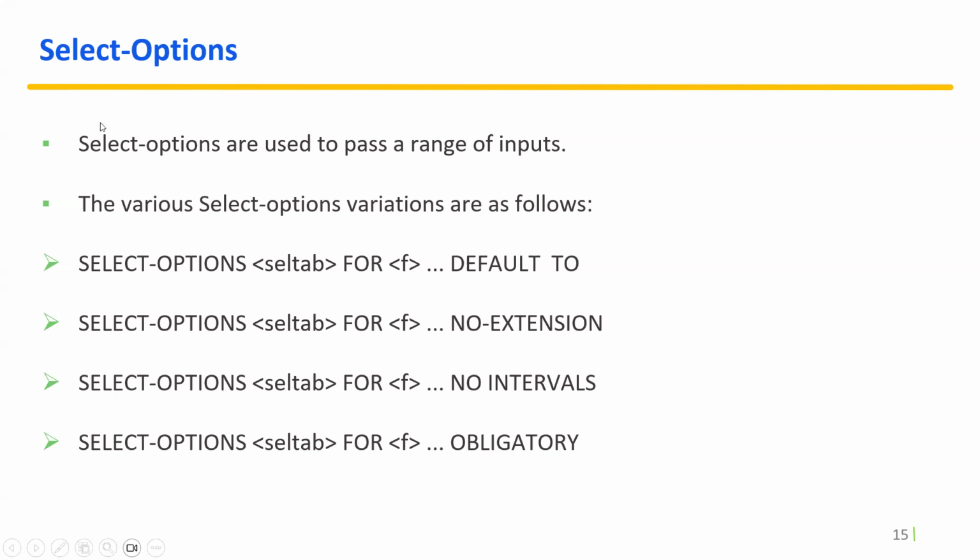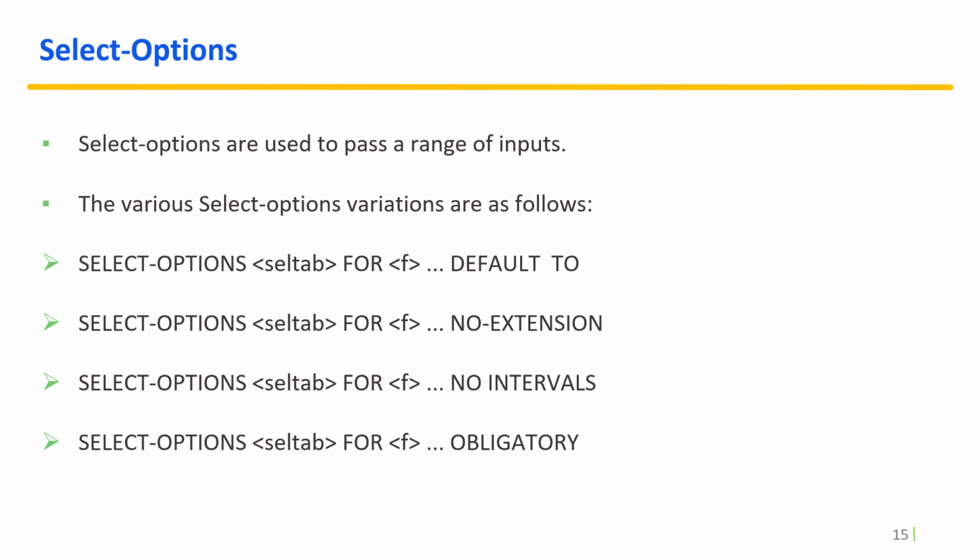With select options, we have some additional features. We can pass default values, or we can hide the higher value, and we can hide the multiple selection button, and we can make the select option a mandatory one with the help of obligatory. These additional options we'll see in the coming classes. But today, just focus on the creation of select options.